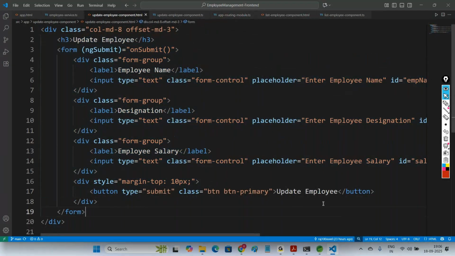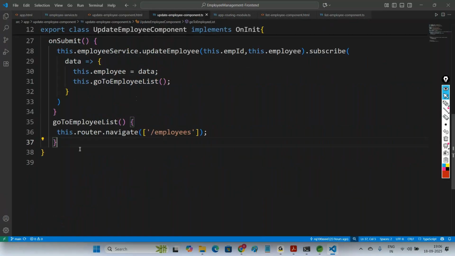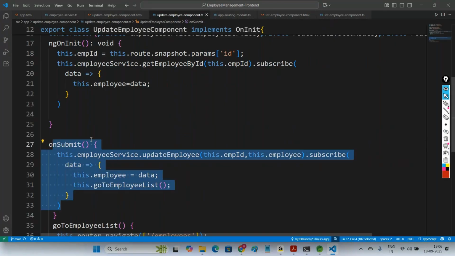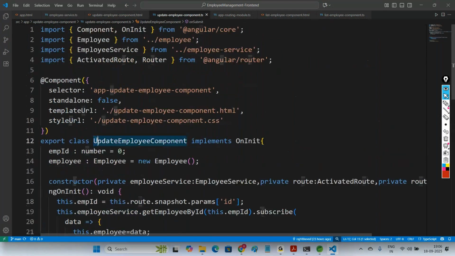Once the form is given, when you click on update employee, it goes to the onSubmit function. So it goes to this update employee component and invokes which function? onSubmit. But before it invokes the onSubmit function, it is going to load this component first.